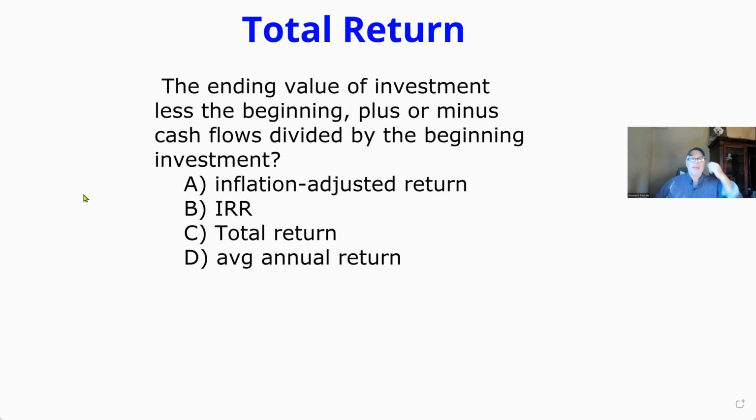So total return is what you start with, right? Let's just use an example. Let's say you start at 30, you go to 35, and you get a $2 dividend. Again, they may just ask you the definition, but let's show you what it means. So ending value, we end at 35. Minus 30, that's 5, right? Plus our 2, so that's 7. So that's $7, because that's the cash flow of 2 plus the growth, divided by the original of 30. So 7 divided by 30 is 23%. So our total return is 23%.